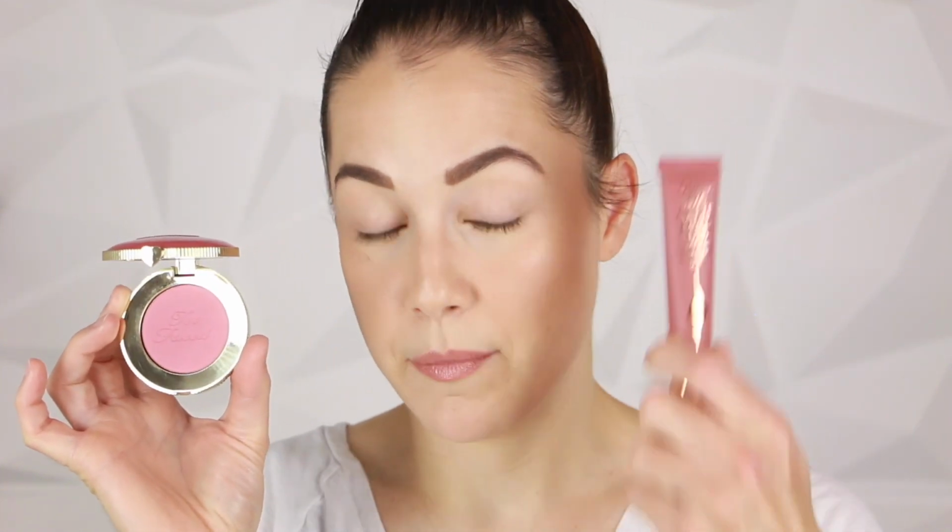And then another thing that I did the other day that I really felt like made a difference with the longevity was using a little bit of a light layer of a powder blush over this Pillow Talk from Charlotte Tilbury. And the one in my collection that I felt like was the closest match was from Too Faced. These are the Cloud Crush Blurring Blush in the shade called Head in the Clouds. So it's very in line with that Pillow Talk shade that is in the matte liquid formula.